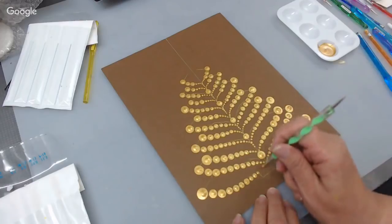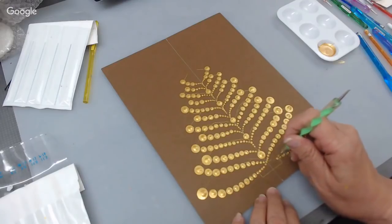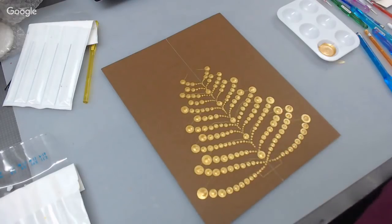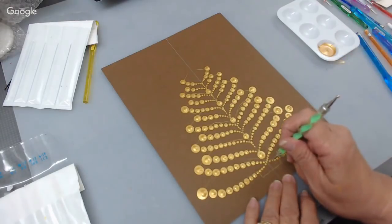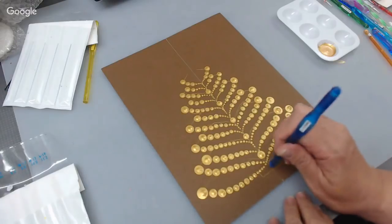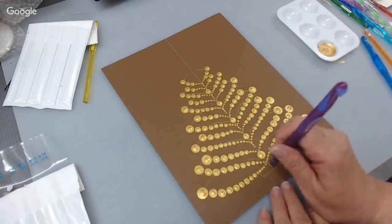All right, I'm going to finish up these branches. Okay, now I'm going to add the trunk, and this is just a size of tool that can make a larger center dot. So I think I'm going to use the M13 9mm here, and it's just three little dots to form the trunk.